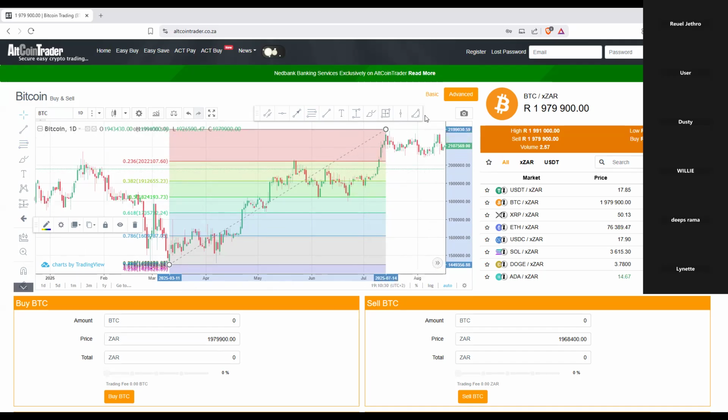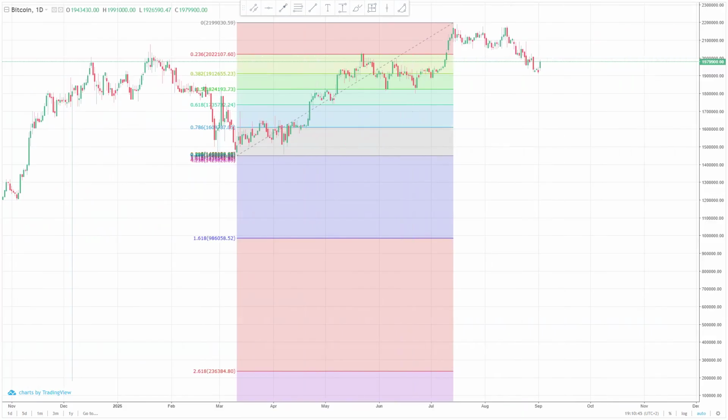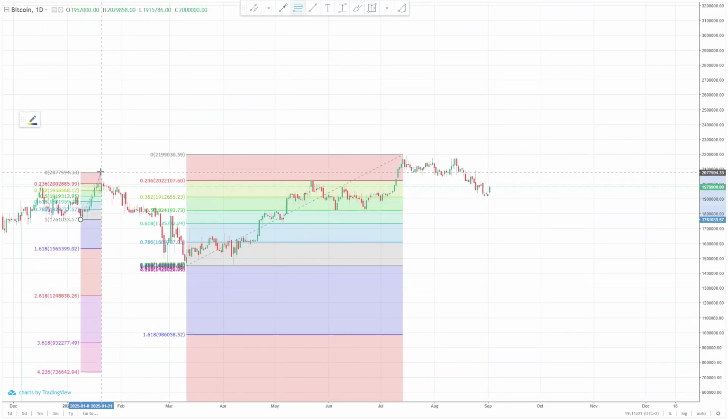So I'm going to make this full screen now, so for those of you who are watching on your phone, I have lots of sympathy because you're going to have a hard time reading this. Okay, let's quickly minimize all of these. Cool. So what I've done is I've clicked on this Fibonacci, and I can do it from there to there also. I can click at the bottom, take it all the way to the top, and say, all right, there are the areas where this price has moved.